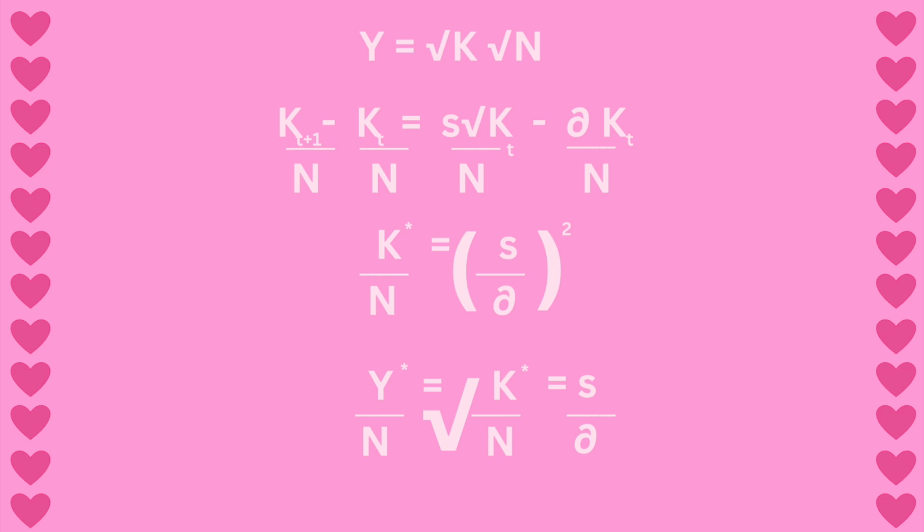So in order to solve for your steady state, you're going to have k star, so steady state is represented by the star, over n, and that equals your savings over your depreciation, squared. And your output steady state, y star over n, is going to equal the square root of the capital star, so the steady state of capital, which is, again, if you square root something that's squared, because you're subbing in s over depreciation, it just gives you savings over depreciation. In the long run, because of this relationship, when the saving rate doubles, your output per worker will also double.